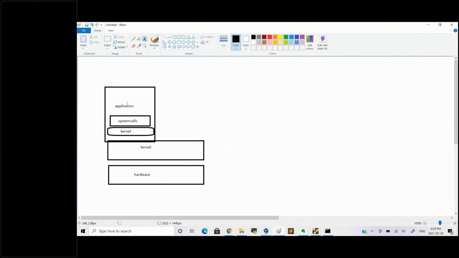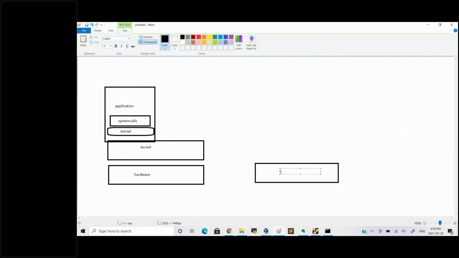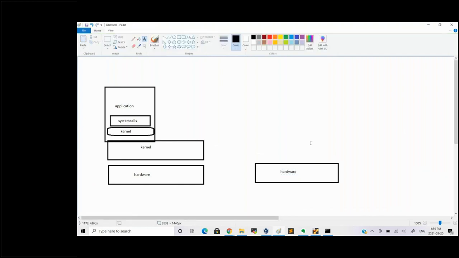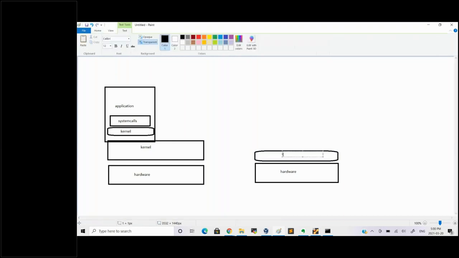Okay, done. Now coming to containers, what happens exactly? In containers, you will have hardware. Hardware is hardware, that's it. Whether it is virtual machine hardware or physical machine hardware, it is up to us where we deploy our containerization. On top of that, let's say you have installed some operating system. When you install an operating system, automatically it has a kernel, right? So there is a kernel.